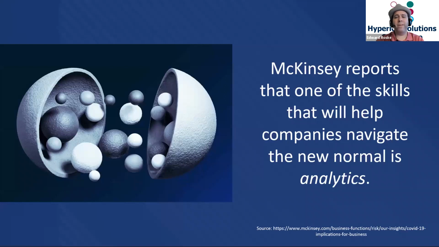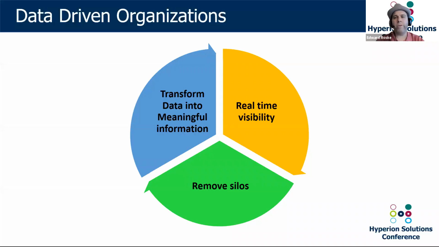Focusing on the concept of planning for a second, it's not enough to come up with a plan. We have to dive into that plan. We need analytics to convert that data into something that leads to physical actions. If we want to become a data-driven organization, we have to take terabytes and petabytes of data, convert them to information, deliver that information in real time, and combine that data from multiple areas into combined reports and analysis.